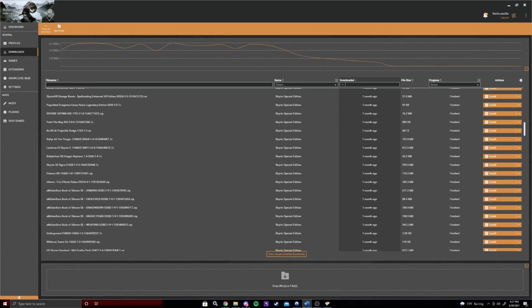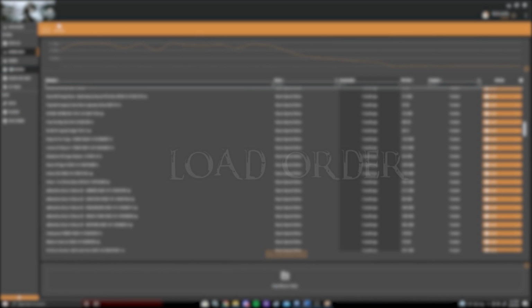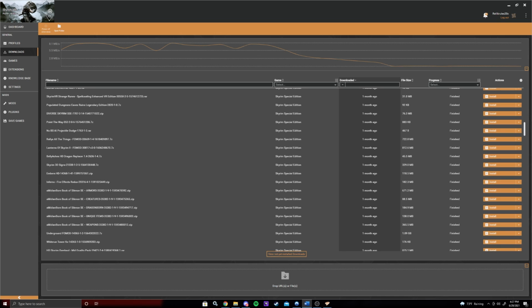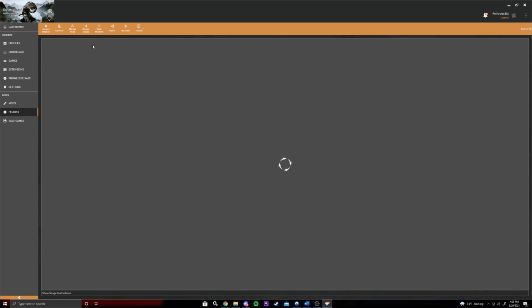If you test your mods in batches and you know things will work and you've got everything ready to go and your mod list is pretty much perfect, now you just need to sort your load order. Sorting your load order is a completely different beast though. Normally Vortex can do it for you. So you just go to your plugins and hit the sort now button. It's simple. It has the same mechanism as Loot, the program that is pretty much incorporated inside Vortex, or you can just use Loot itself.